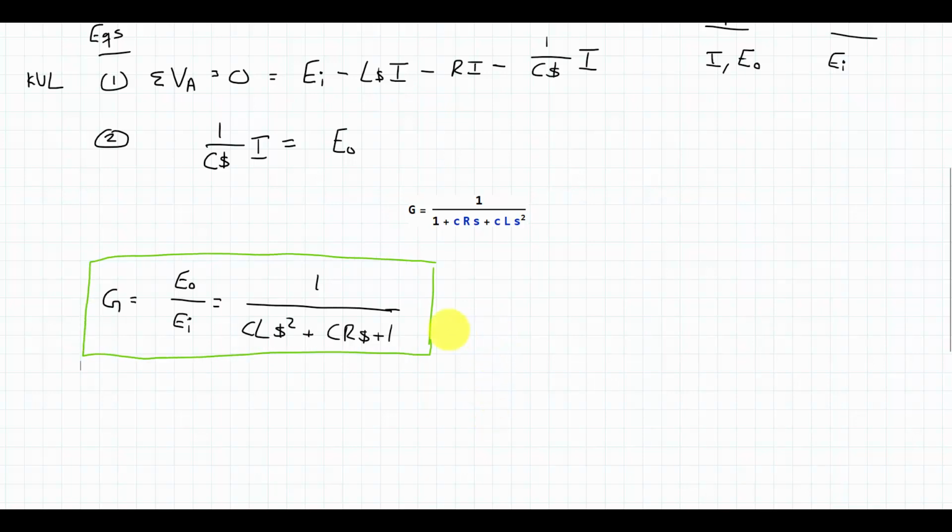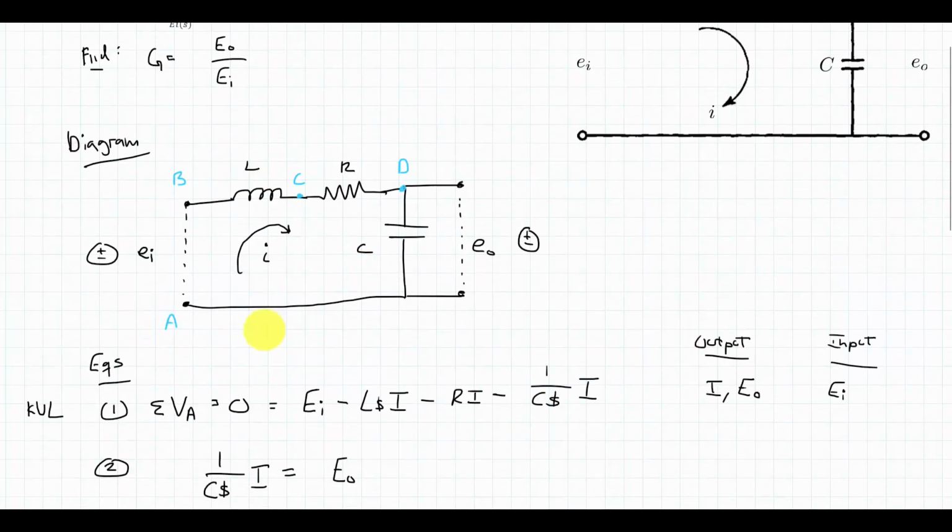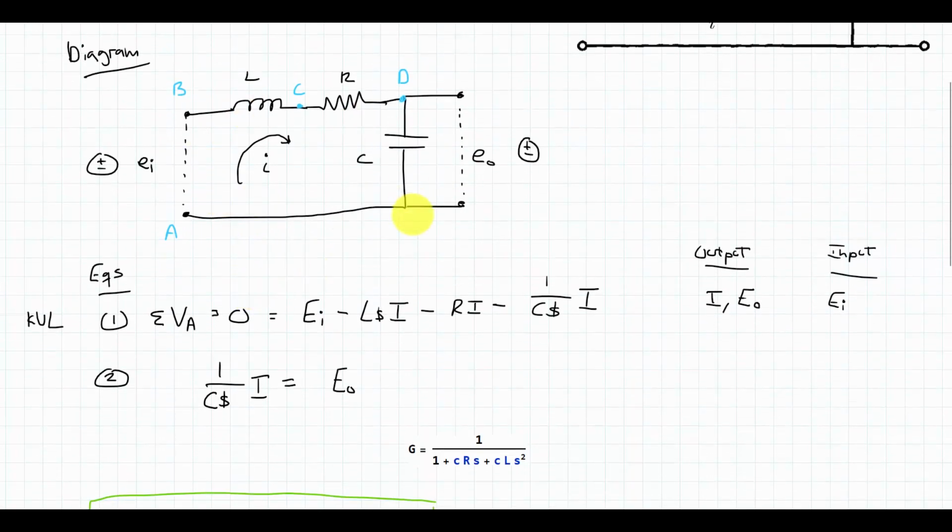To recap the steps that we took to get to this transfer function, we were given this single loop of wire in our circuit, and we are looking for the output being the voltage across the capacitor. So just one loop makes up this problem. So I recopied this fairly simple diagram to one I can mark up, and I just put dashed lines across these openings of where my input voltage is going to be, and then my output, or the voltage that I am reading. I used in this single loop a KVL equation where I started at A, I went with the direction of the current that I assigned, so clockwise, and ended up back at A.